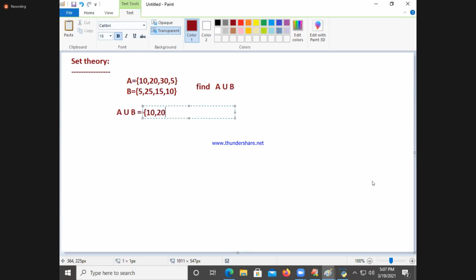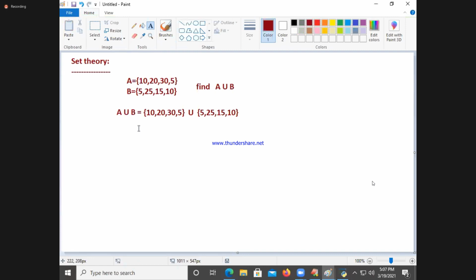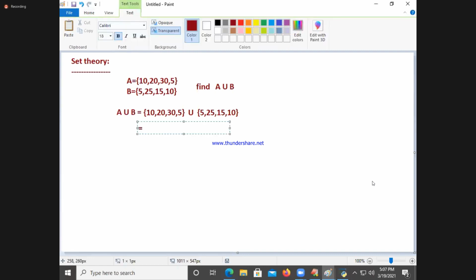Then 10, 20, 30, 40, 30 and then 5, union symbol, and I am writing 5, 25, 15 and then 10. These are my elements. What does the symbol union say?